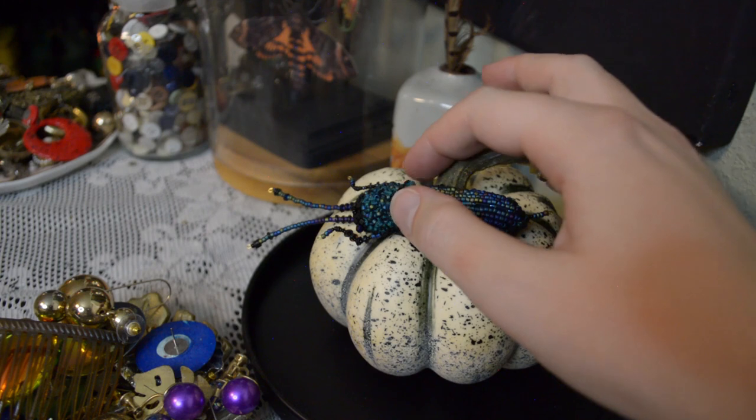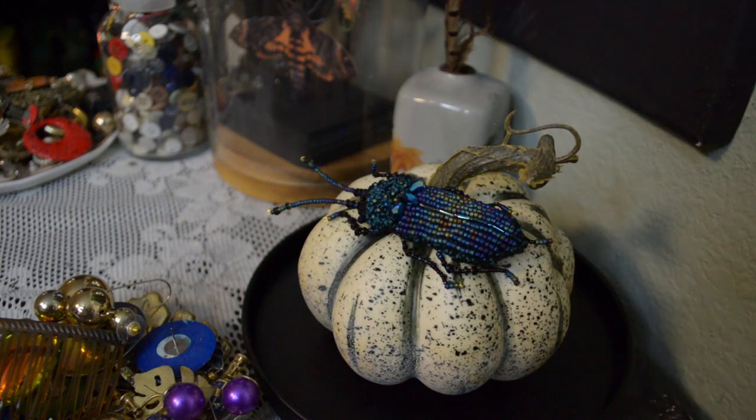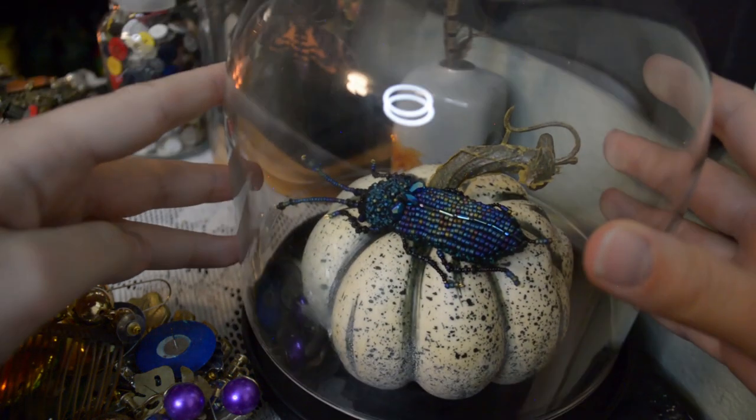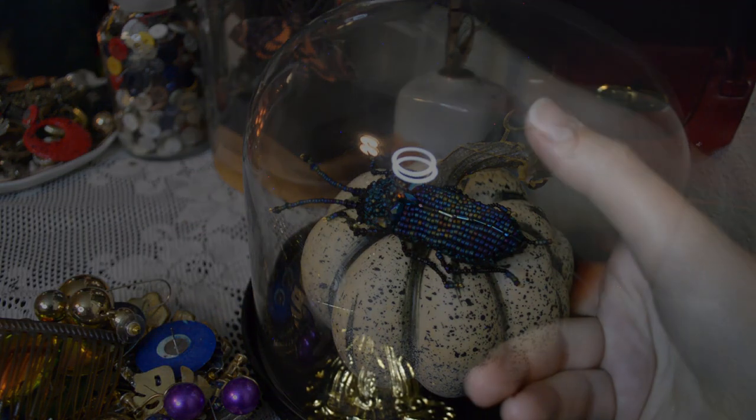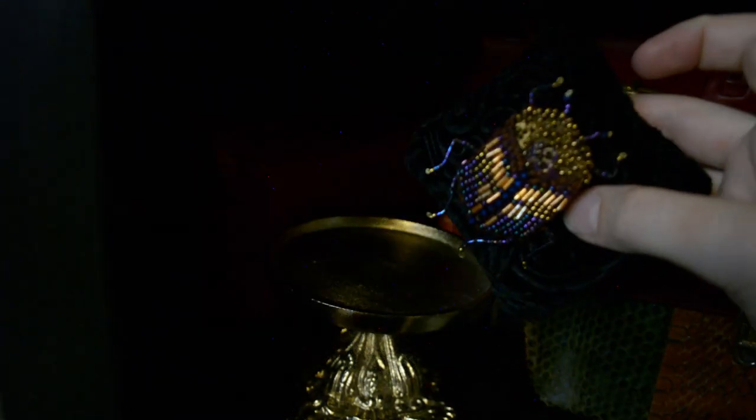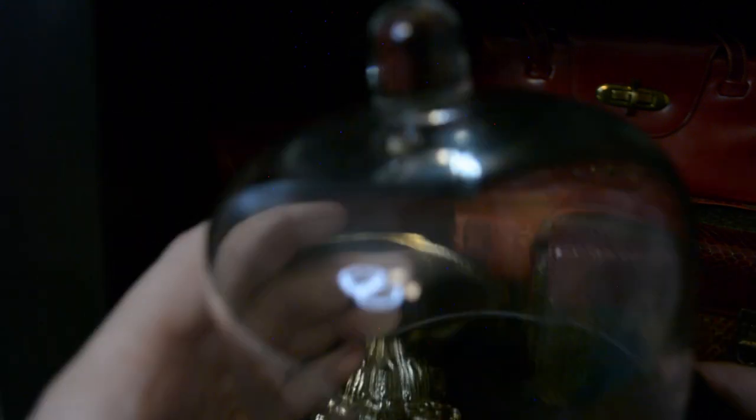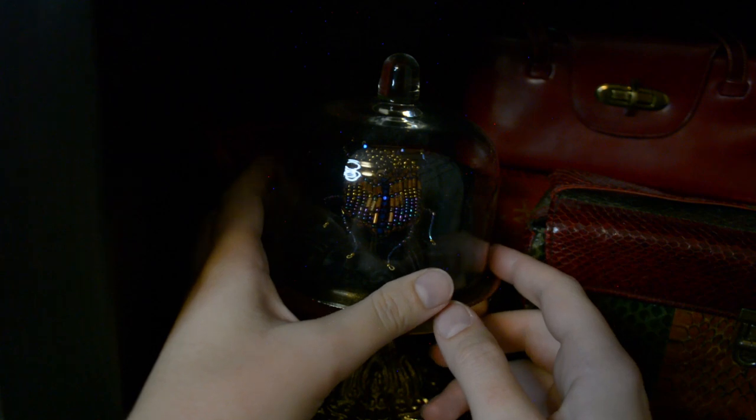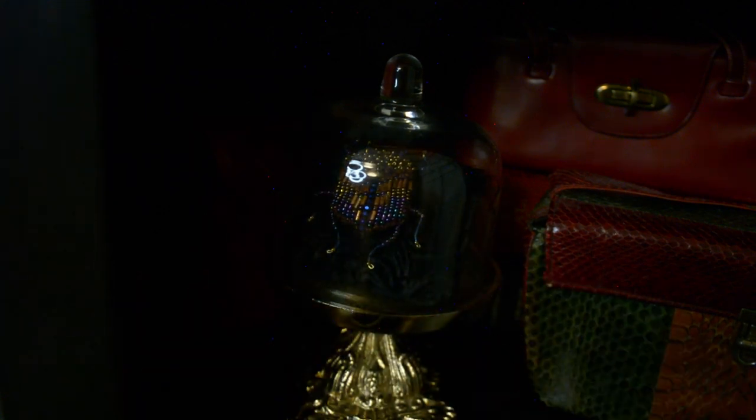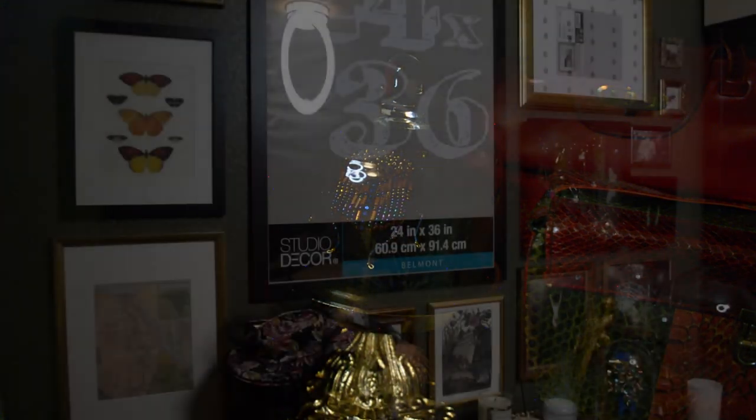And when I walk past this in the dull light of night it looks like a real bug on there, and it does freak me out just a little bit so I feel like it's working. And then over here I made a tiny little pillow out of some scrap velvet and then stuck it into this other little bell cloche that I had that I picked up at Home Goods actually, and put it onto my shelf here next to some box bags.